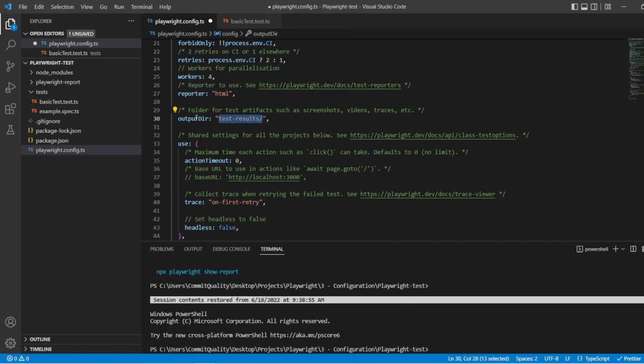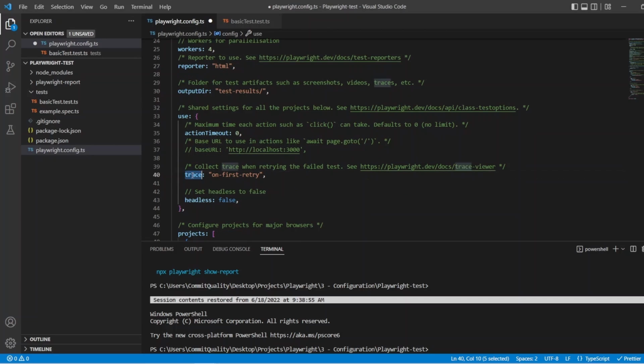So they are some of the core properties you can have in your Playwright config. Now here we have this use object, and inside it we have some more values. So you've got action timeout, which is the maximum time each action can take. By default we've said 0, so there's no limit. Playwright have already commented this really well, so I'm just reading back what they've done for us.